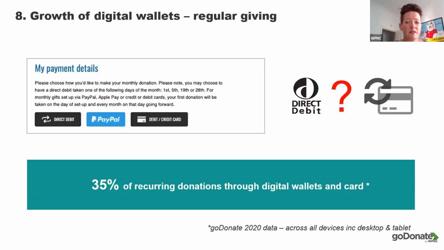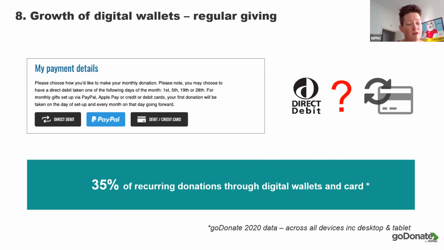Also, in terms of digital wallets, traditional businesses and charities have always used direct debit for many years, but we're seeing a real growth in digital wallets with recurring donations as well. And it makes sense because you think about how life is changing. People want that choice. We don't pay for Netflix and Amazon Prime and things like that through direct debit. We use it by card or PayPal or Apple Pay. And so, we are seeing a growth in this area. As you can see from the data, around 35% now of recurring donations are coming through these other methods instead of just direct debit.